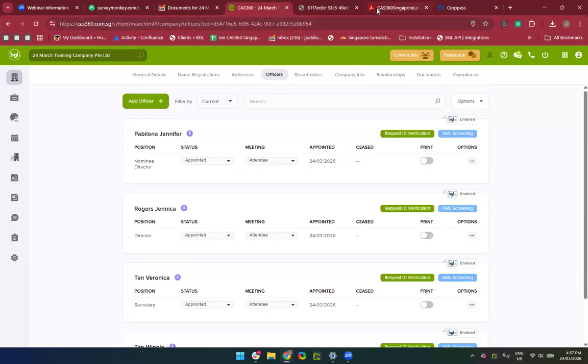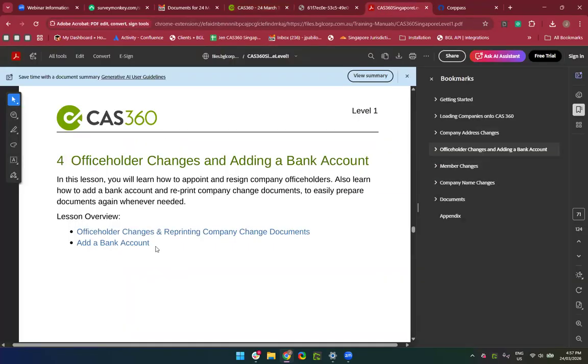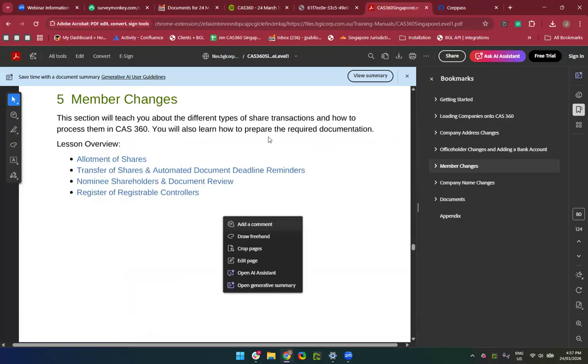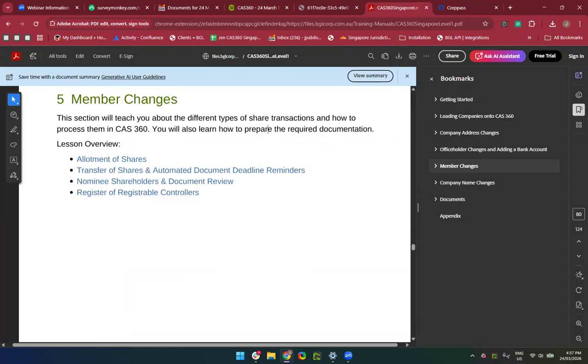Now, the next exercise I want to go through, so we've gone through the opening of bank accounts. The next topic I want to go through is your members changes. Before I proceed with this, I'm just going to quickly go through the questions. I think I had one that just came through about opening of a bank account. All right, so this is essentially opening another bank account and preparing a resolution for the next bank account.